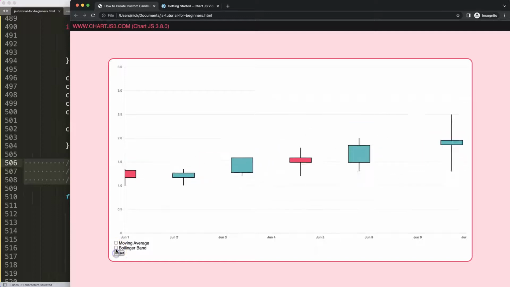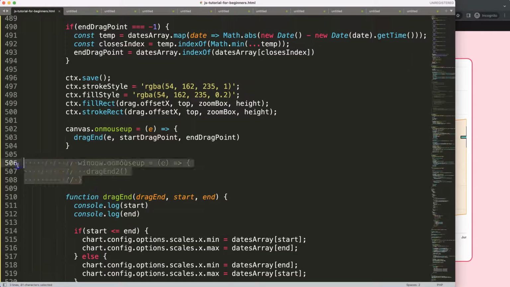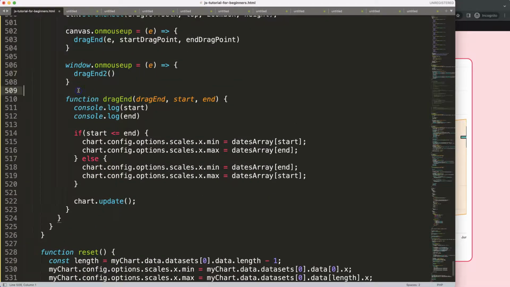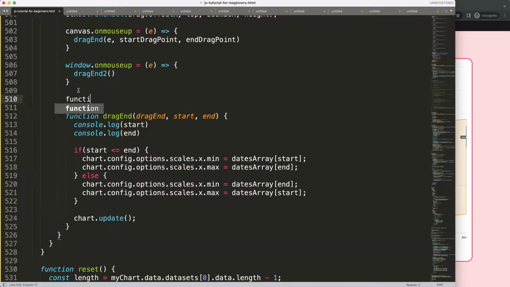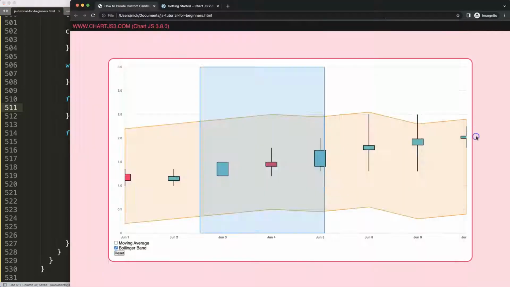If I do now a reset, then we select, this works. But if you do this, look what happens here, it doesn't work. So for that, we're going to do this. We just drag and number 2, or no response, whatever name you want to give it. Then I'm going to say here function drag and number 2, and all it does is an update. We can even do it like this, update none, so it will not even be noticeable.